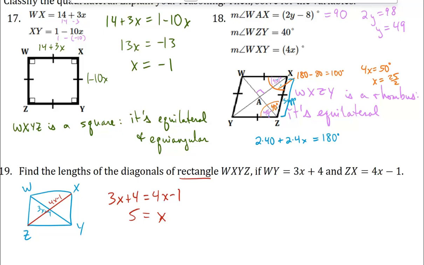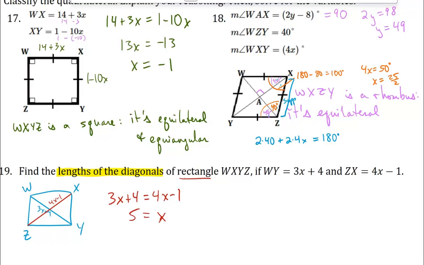Now, here I am not done, so pay attention to the wording of the question. This one says we are looking for the lengths of the diagonals. Okay, so I'm not just solving for x. This is one of those things where we get x equals and we feel like we're finished, we move on, but pay attention. We're not quite done. It does ask us what are the lengths of the diagonals.